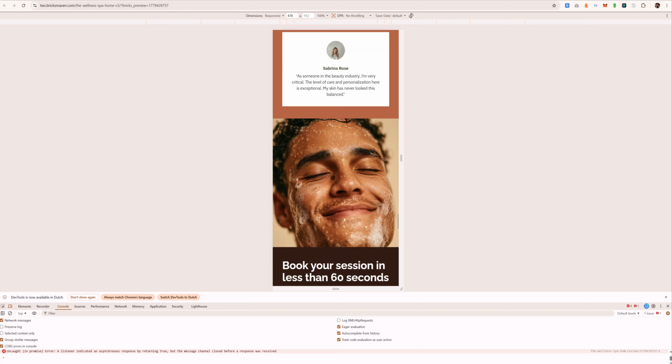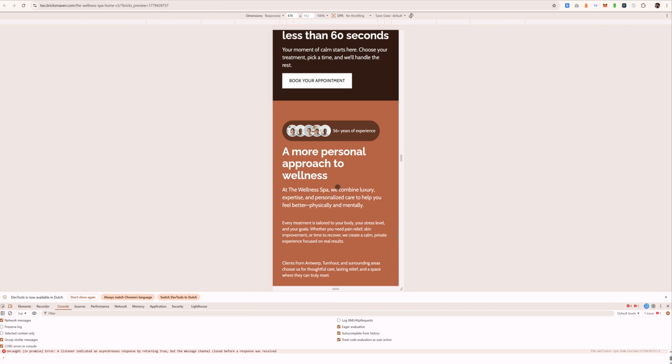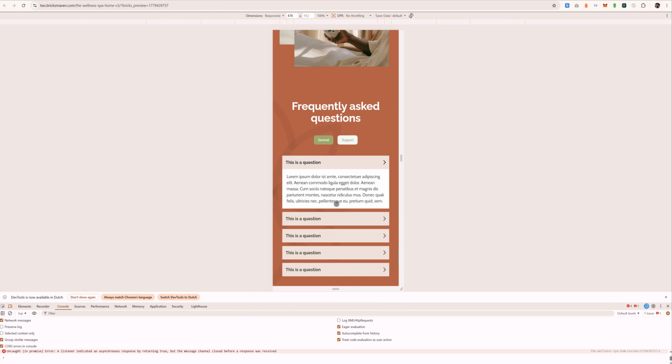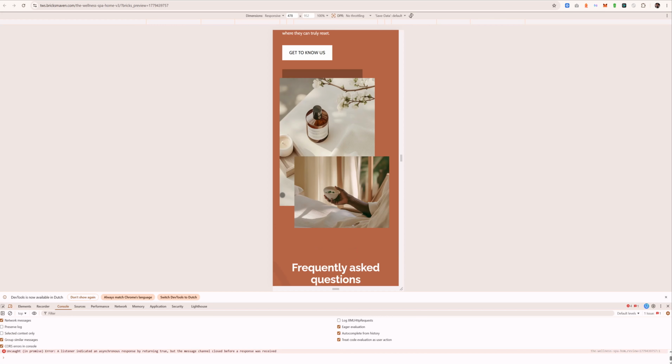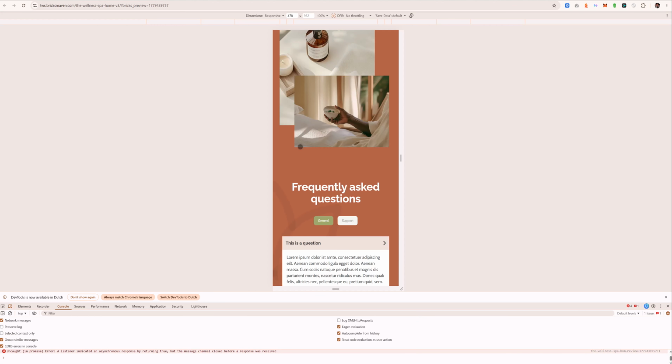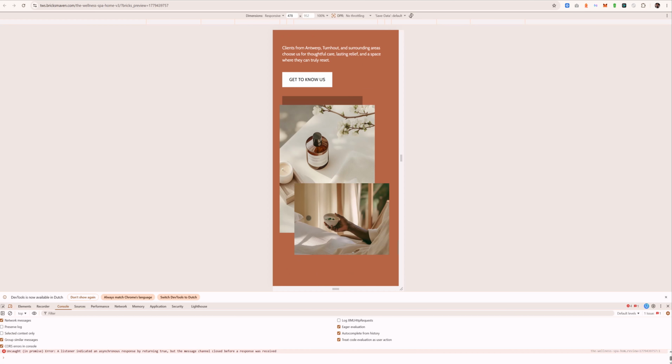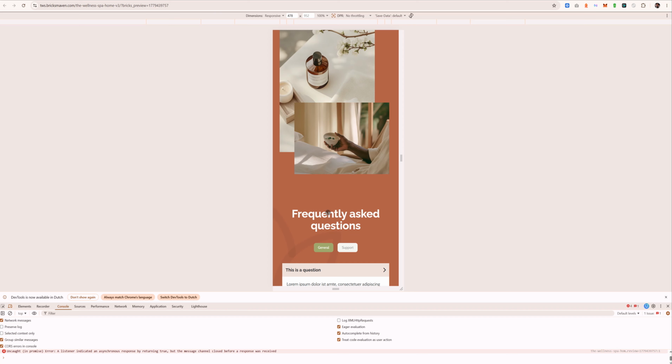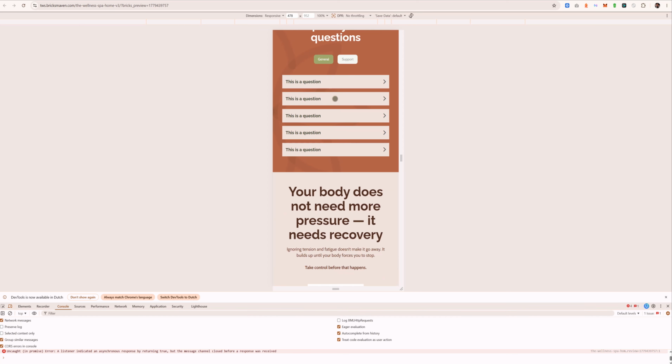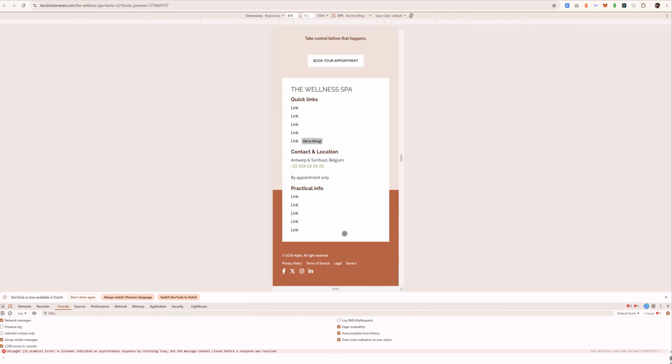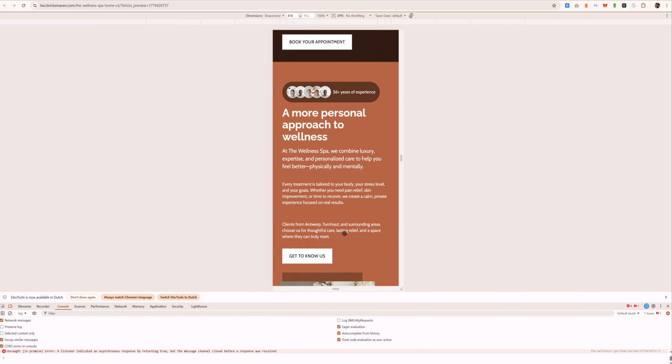Our testimonials, booking, about, and here we also added a spacing for the adjacent sections because this image is overlapped to the next section. So I added more padding. So it happens automatically. So you don't need to go tweak the section underneath it. Our questions work, our footer, and that's basically it.